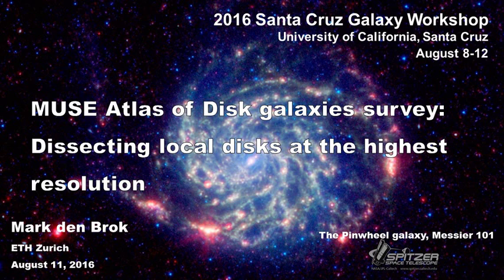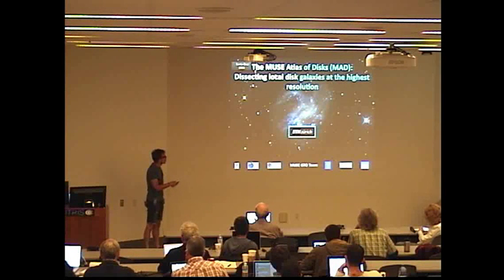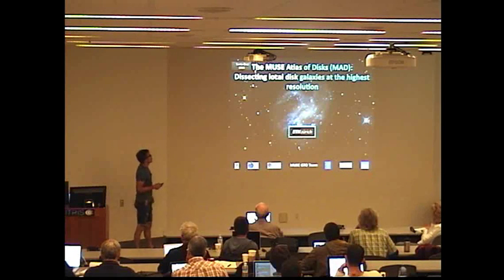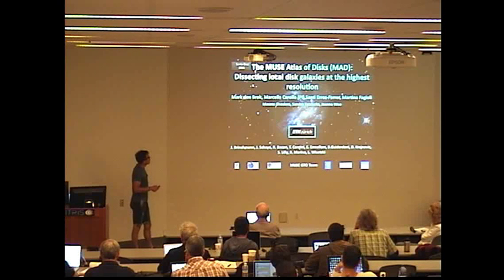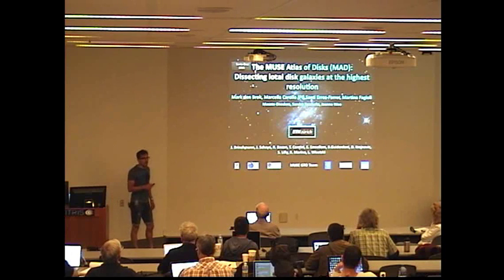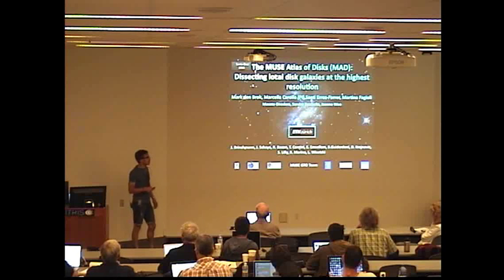I'm going to talk to you today about galaxies like these, nearby spiral galaxies. We have a new survey of disk galaxies called the MUSE Atlas of Disk Galaxies, which we have abbreviated as MAD. This is a survey with MUSE. The PI of this survey is Marcella Carollo, and a lot of the work that I am going to present today is actually done by Santi Eros Ferrer and Martina Fagioli and myself. Also, Joanna Wu and Sandro have been involved in this survey.